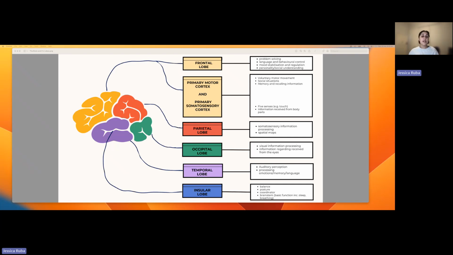Now, the parietal lobe is again located in the cerebrum, the main area we're focusing on in the brain today. It focuses on processing information collected by the somatosensory cortex. This helps us understand pain, spatial awareness. It helps with location, where our body parts are, if they're sustainable around us, and these are also known as spatial maps, as you can see, identified on the mind map here.